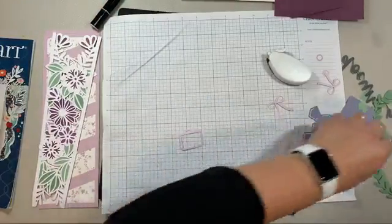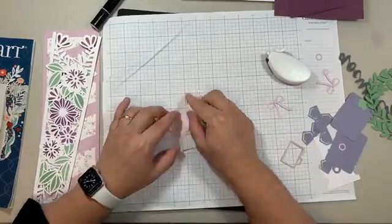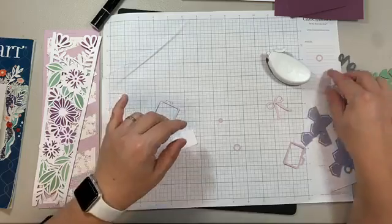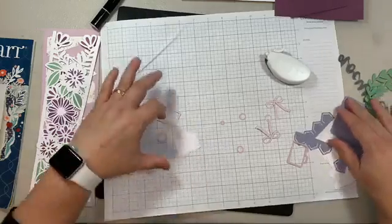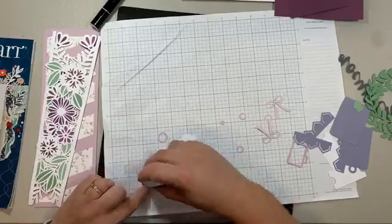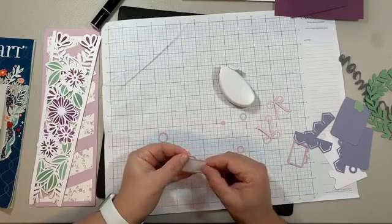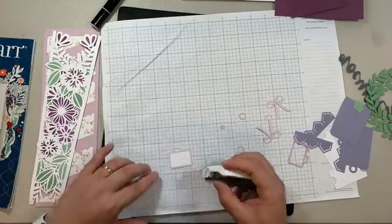Alright, I've got my camera to assemble. Tell you what, this little camera, it's a little beastie to cut. I've cut I don't know how many cameras, and basically I have to just cut the camera on its own and cut it on an intricate cut because it does not like it. It doesn't want to cut the middle for some reason, so that's something to note if you've got this collection. This camera, this small, doesn't like to do all the bits. Alright, I've got lots of little circles and hearts here.